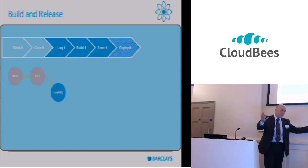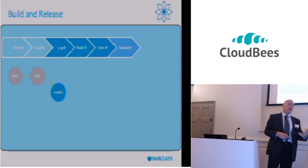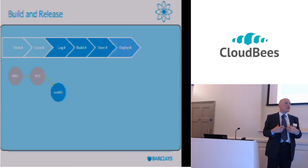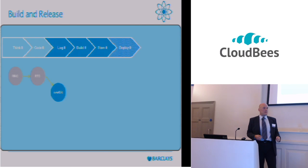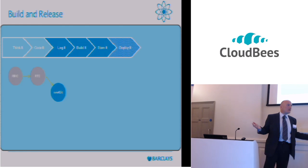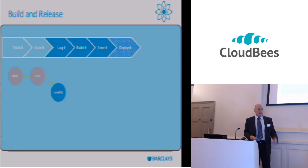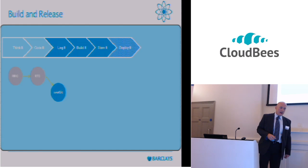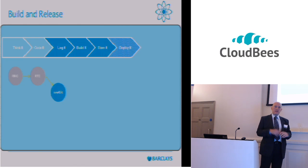So you would think that version control was a very common piece of technology. It's something that as a configuration manager, I would expect a developer to do just off the bat. It doesn't need to be told to do it. Well, unfortunately not. That's not quite true. While we have got a group standard for version control, it really doesn't work very well for everybody. So different domains, all that kind of issue.